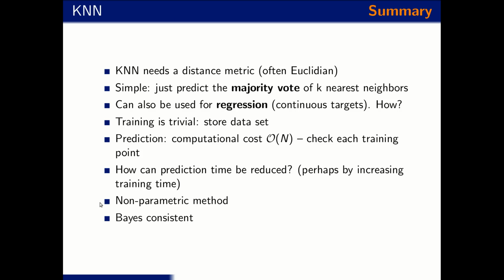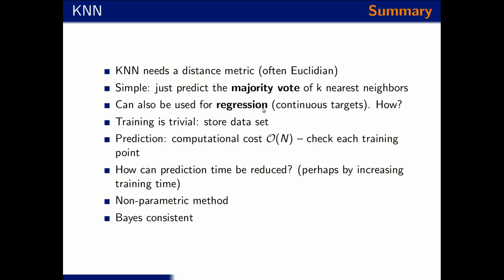This already concludes this section. We discussed KNN. It's a very simple principle: just predict according to the majority vote of your k nearest neighbors. Since we have the notion of near and close, we are always working with some distance metric here, which we didn't talk much about. Often you assume that this would be Euclidean, but in general it pays off to think about a good distance measure for KNN. We've discussed KNN in the classification setting, but it can also be immediately extended for regression.